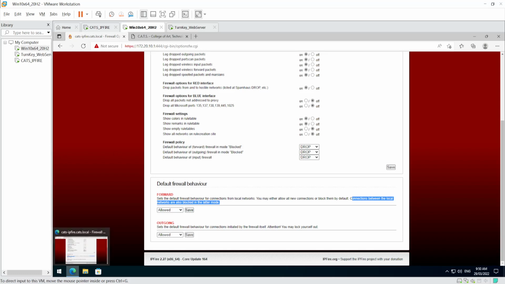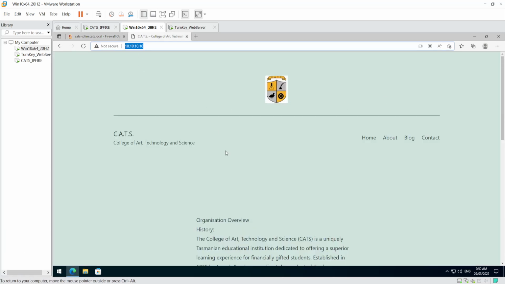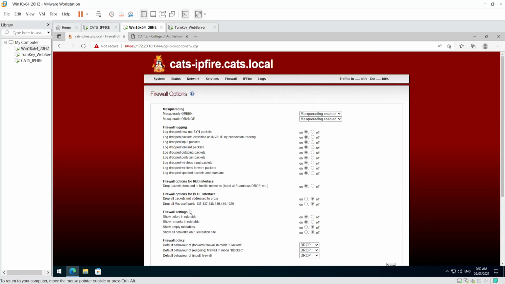And incidentally, at the moment, if I was to try to access this website from outside of this environment, I won't be able to either. And I'll need to do that shortly. So I'll change that to blocked and click save.